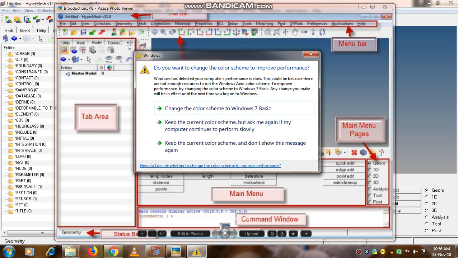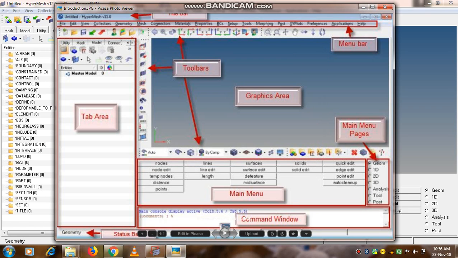In the main menu, if we go on each of the pages, these sub panels will get open. Different sub panels will appear over here in this main menu. These are the main menu pages, or in other language we can say it as a panel and this as a sub panel.